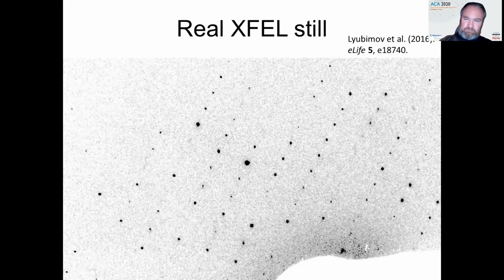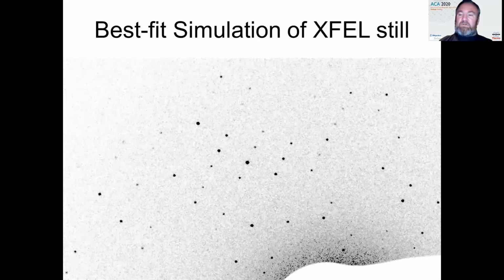Now, XFELs are an interesting story as well, because one of the problems with XFELs is the data quality is never as good as we'd want it to be. And so I've been turning my simulation energies towards trying to fit not a million images, but just one. Can I actually recapitulate a given image? This is from a paper out of Axel Brunger's lab a while ago. And if I tweak every parameter I know of, I can get this image. So that's the real one, and this is the simulation.